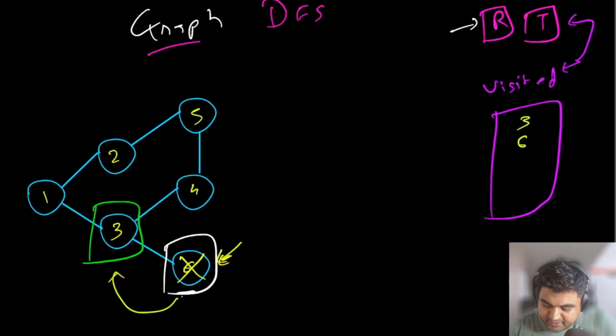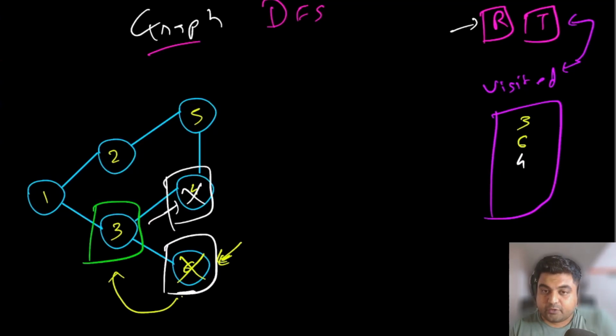Again, for node number 3, let's just say we go in the direction of node number 4. So we mark node number 4 as visited. Now again, for node number 4, we are going to apply the same logic and treat it as if the graph is starting its traversal from node number 4, because we are using our recursive function to call the next subsequent nodes. And for node number 4, okay, node number 3 we cannot go to, node number 5 we can. So again, mark 5 as visited.